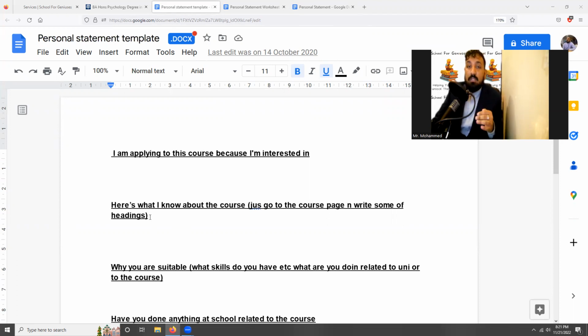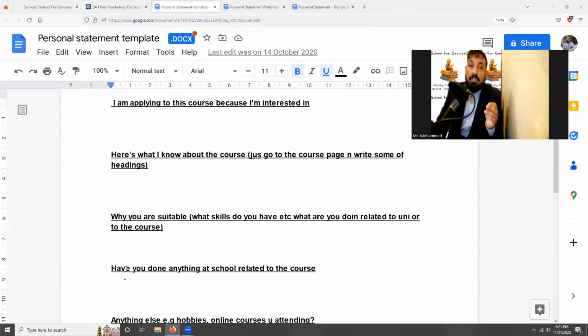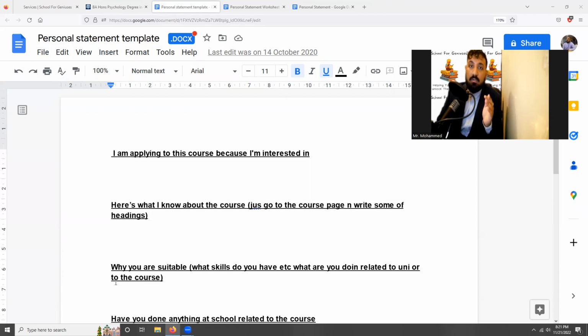Okay, so in terms of your personal statement, what a personal statement is, is you telling the university why you specifically should be accepted into the course versus the other 1,000 people that apply. If I boil down this advice, what you really want to do is show that you are extremely interested in the course that you are applying for. You want to show that you are very interested, passionate, very into the course you're applying for. That's number one.